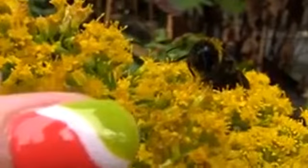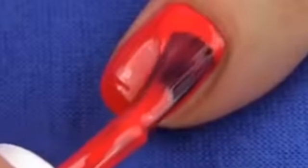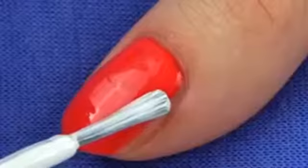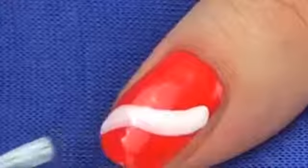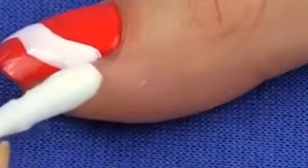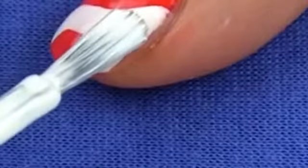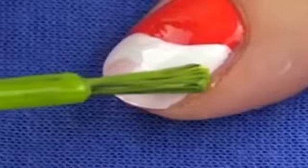The last nail art in this tutorial is the diagonal wave. I'm starting with 2 coats of peachy red as a base. With a white polish, make a diagonal wave shape across the nail. Clean the edges with a Q-tip soaked in acetone and then fill the rest of the nail towards the tip with white. This will give a nice blank canvas for my green nail polish, which is not that pigmented. On top of white, any polish looks super bright.